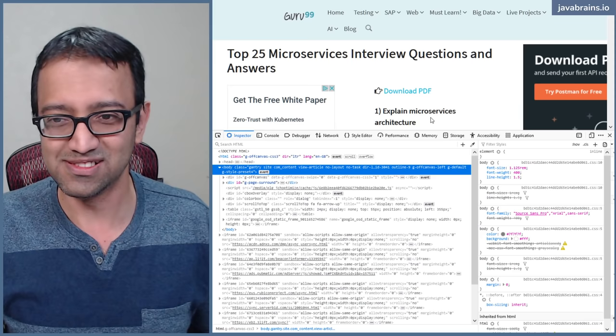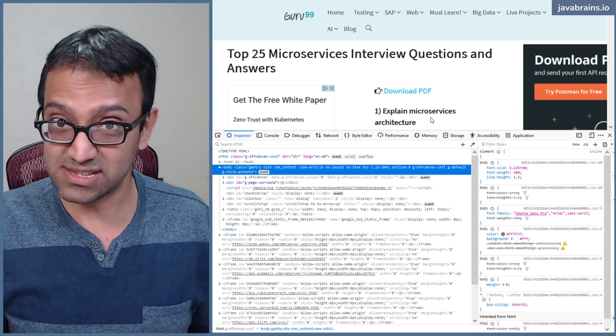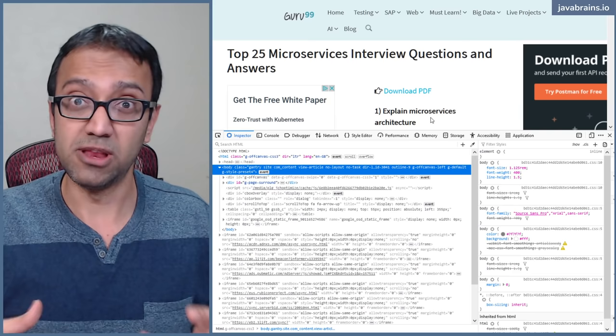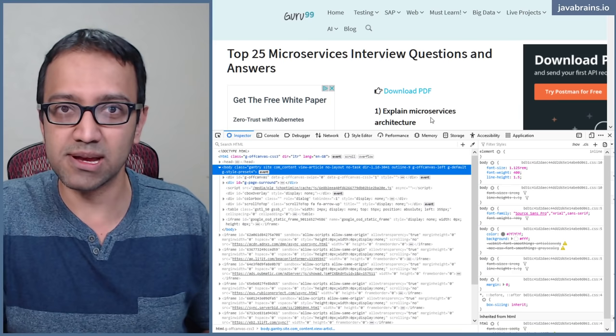Well, microservices itself is a way in which you build your application by breaking them down into smaller pieces and deploying them separately, as separate processes, possibly on separate machines, and have them talk to each other so that they work together to form your application. This is opposed to the monolithic way of building applications where everything was deployed and built as one piece.